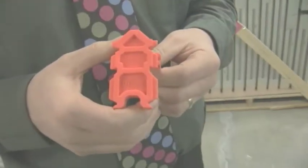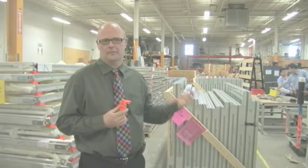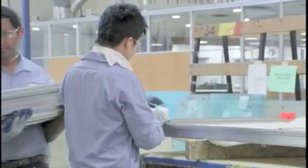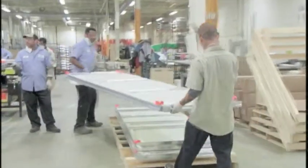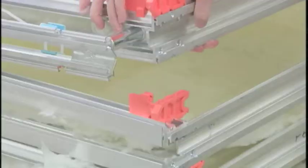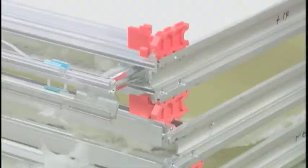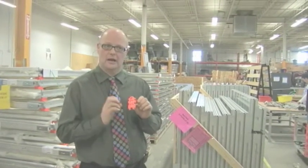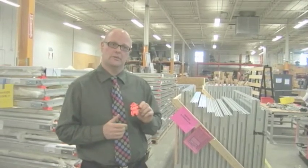This is the cookie. This actually came from a group of people in shipping from our shop floor. When we ship the product off with the cookie between, we also ship our cookie box, and that is to put all the cookies in when we get to the job site, and they all get shipped back. We could have made this out of a very inexpensive recyclable product, but instead we decided to invest in a fairly high-end design with a high-end material so that it can live on as long as reasonably possible.